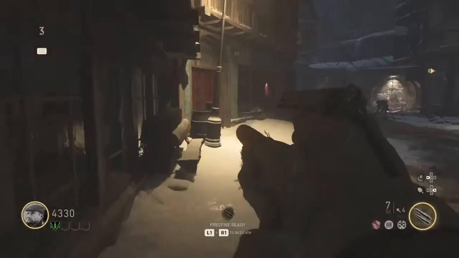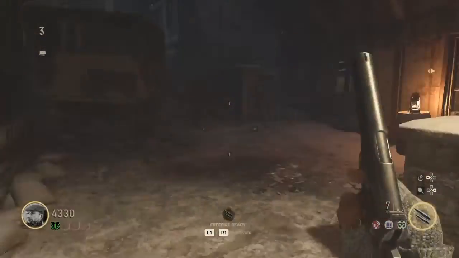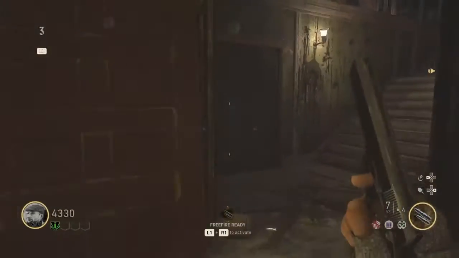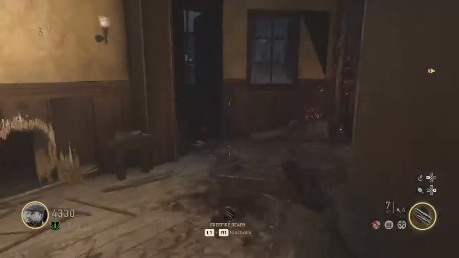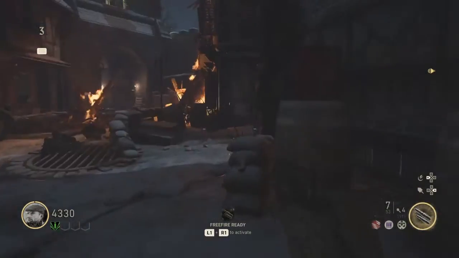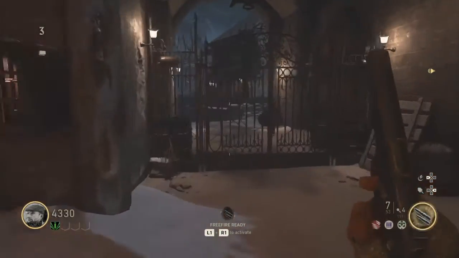I'm irritated. Why did that just happen? Okay, so that's the shield. And this is just to screw me over. Oh no, it goes up here. Hopefully I don't get trapped. Looks like we found Santa's workshop. I don't know what that means. Oh, okay. Interesting. What's back here?